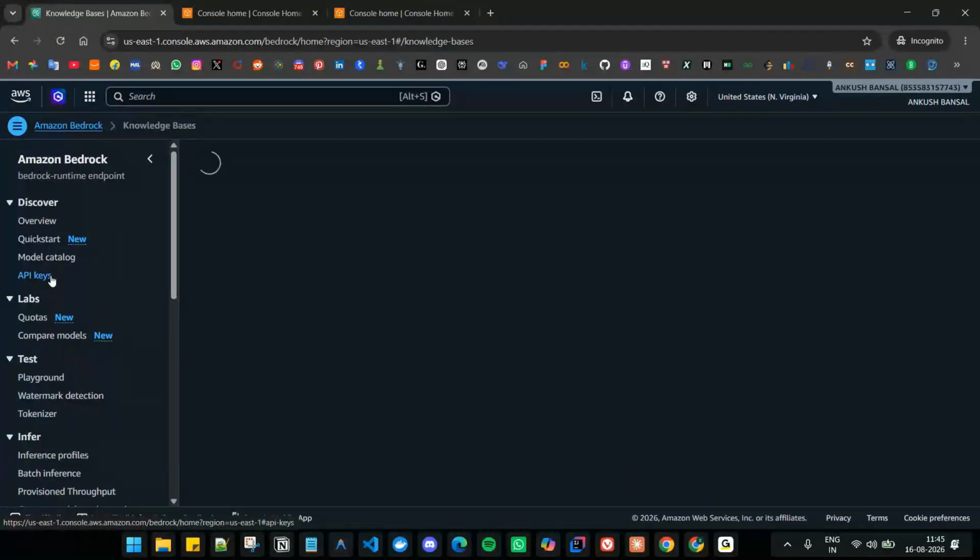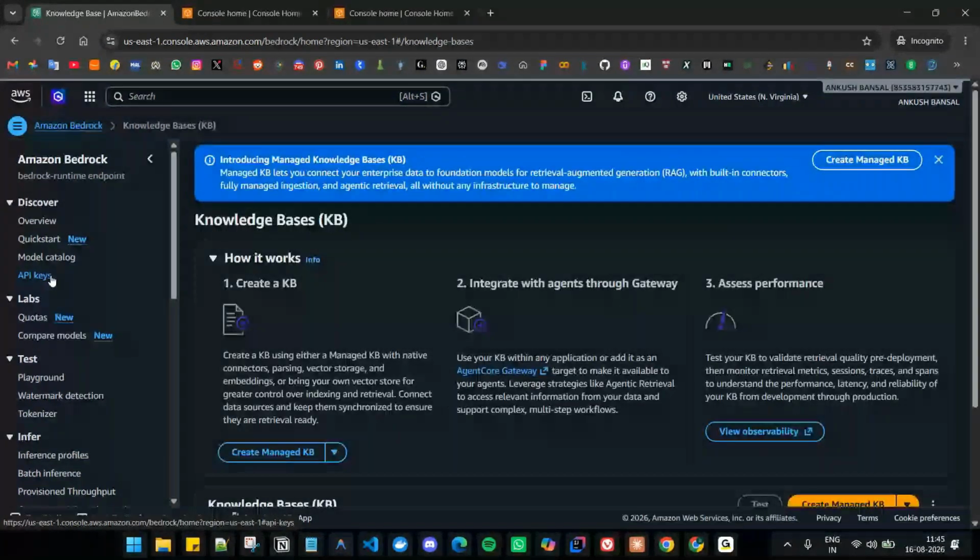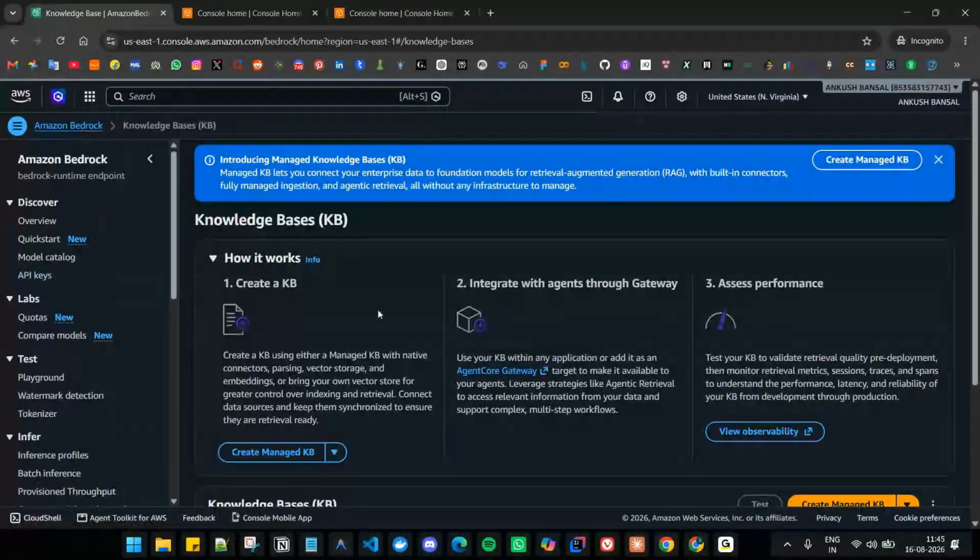You click on the knowledge base. So what is this knowledge base used for? We can create a knowledge base using a managed table with a native connector, passing all the vectors for it. So here's where all your data and other retrieved chunks are stored.